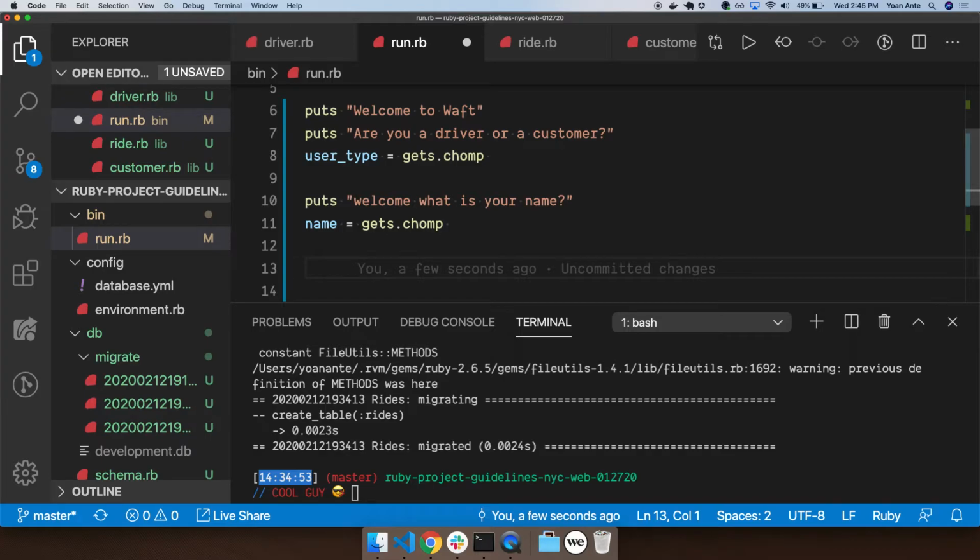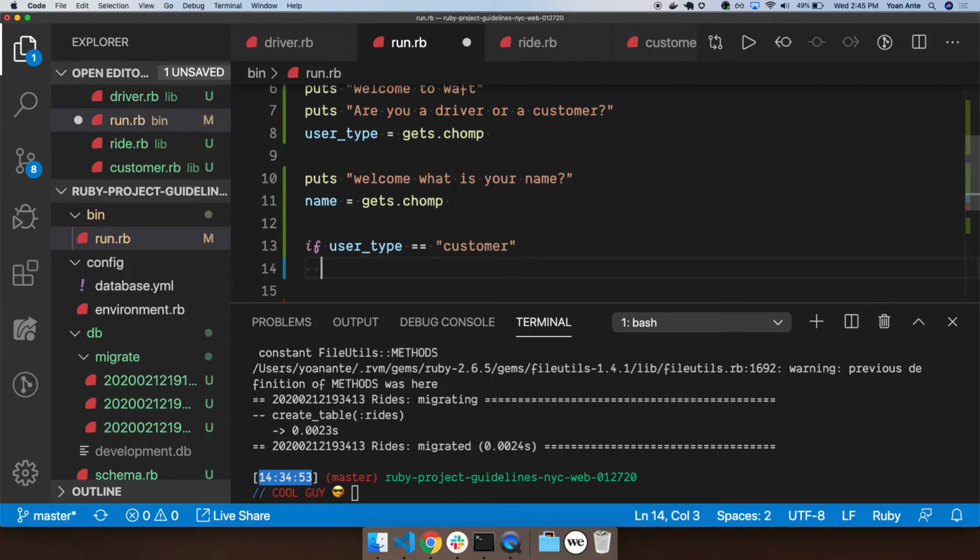So we have a user input, all right? So we have a user type, and what we want to do is check if that user type is either a driver or a customer. So, right, if we want to do if user type equals customer, then we want to do what?